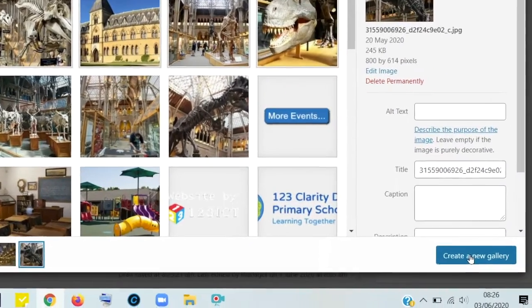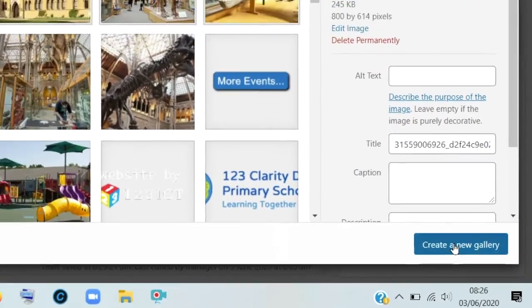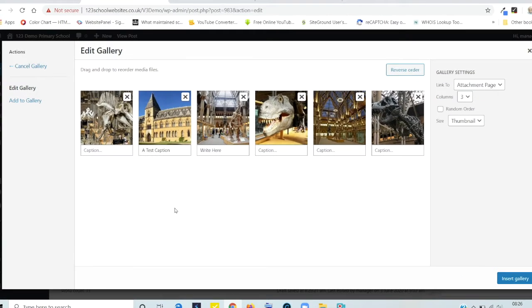So we simply come across, click on Create a New Gallery, and there are the images that we've selected, all 6 of them. And if we decide, oh no, I'd actually like to add more, I can go back by clicking Add Gallery, and that will take us back to the media library to add on more.